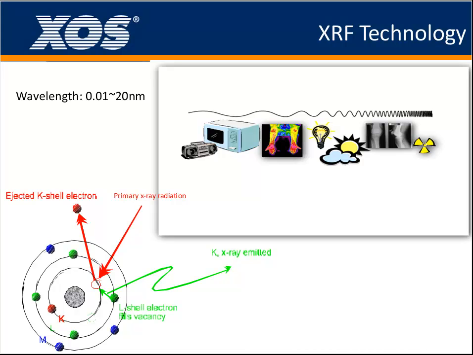And from this point, we can see XRF technology is analyzing the total element concentration, and it will not give us results for different compounds or chemical valence of the atom of the element. For example, chromium, plus 3 valence and plus 6 valence: XRF can give the total concentration of the chromium element, but we cannot distinguish how much is plus 3 and how much is plus 6 in it.